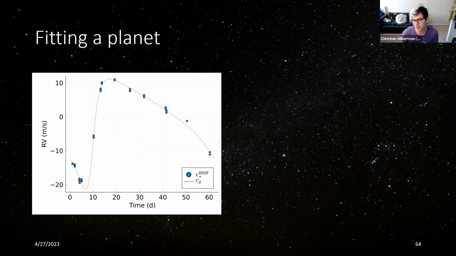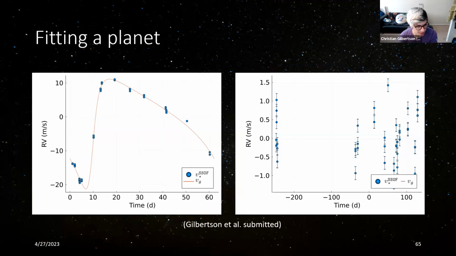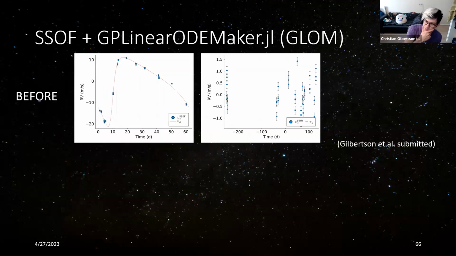This is when we follow our information criterion-based model selection. If we add too many model components, we find that some of the planet signal can be absorbed into the rest of the model. But this is not true if you have a reason for choosing how many components you have. So the orange curve is the best fit planet signal, and the blue points are the SOOF RVs phased at the found orbital period. After subtracting the planet signal, there's only 60 centimeters per second of variability left, which is also consistent with previous analyses.